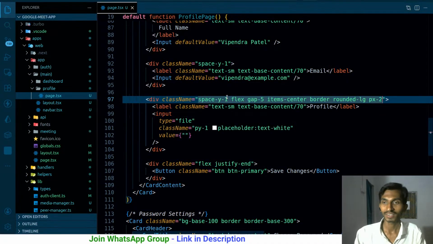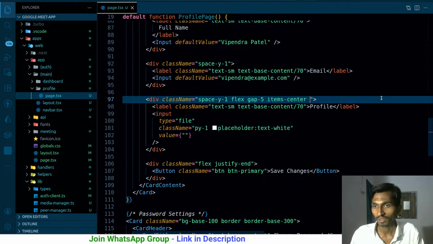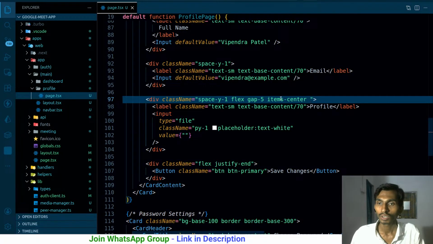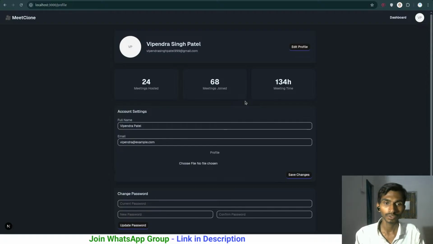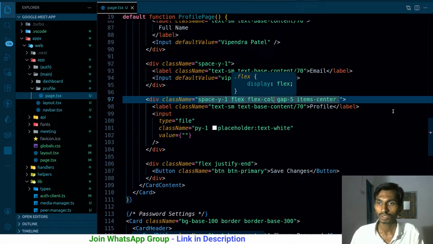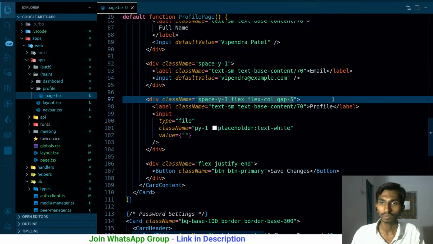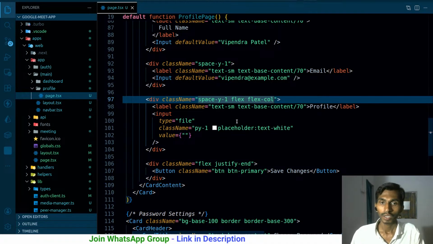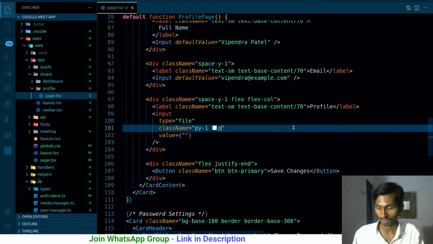What have I done? Let me do one thing. This much is fine. As for the border color and all, let me cut it. Or even better, let me make them flex column, so they're gonna be looking like this. Item center is great, but that's not that great, so let me keep the things like this. And the gap, I kept it 5, that's again bad, so let me remove that. So they are gonna be like this. As for this class placeholder, let's not worry about this. So let me get rid of this as well.